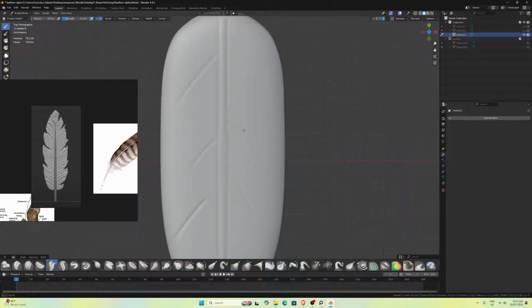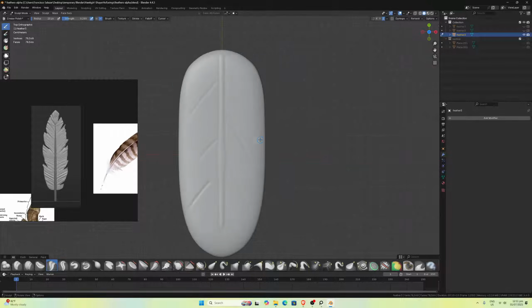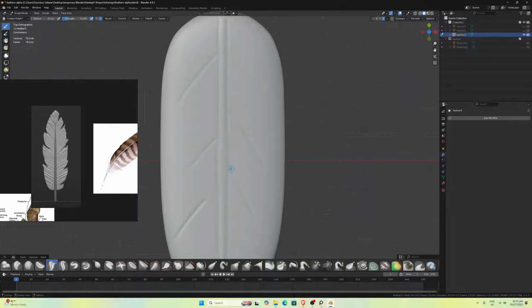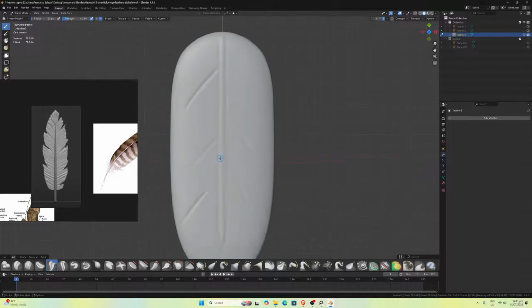Here we can do the same. Very good. You know what? These feathers I'm going to use in the other file. I'm going to bring this to the other file.